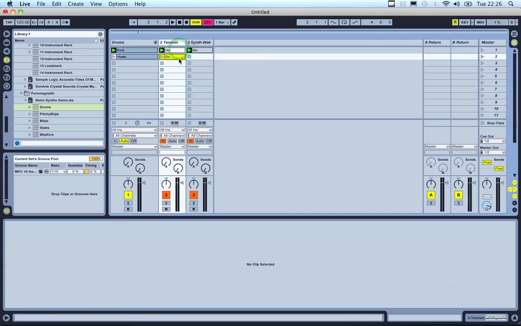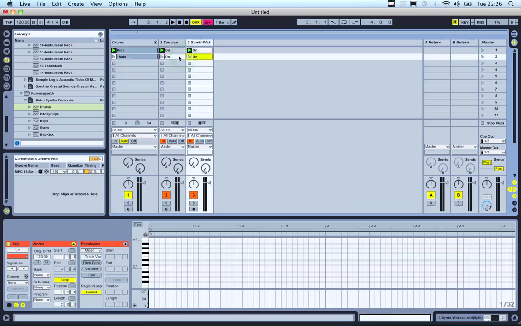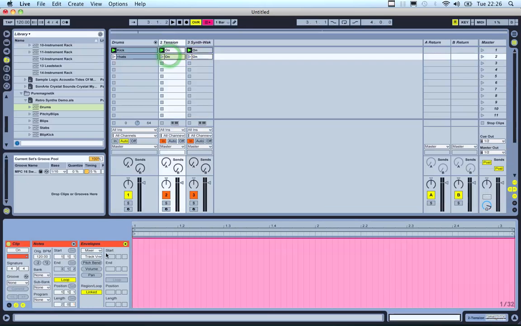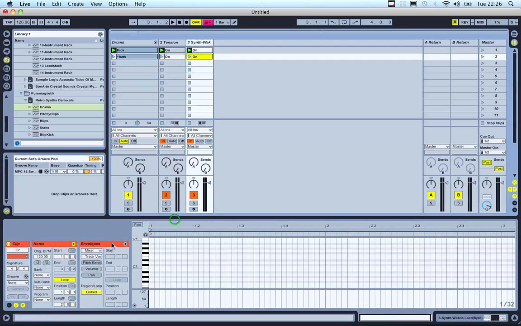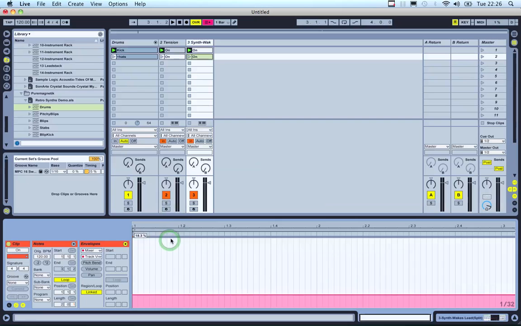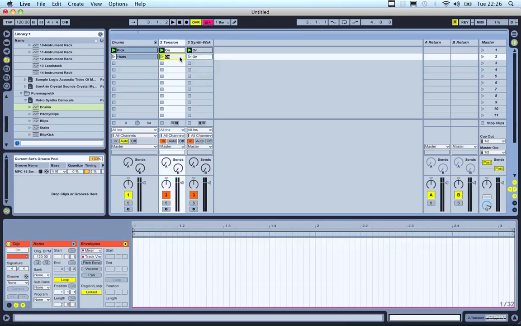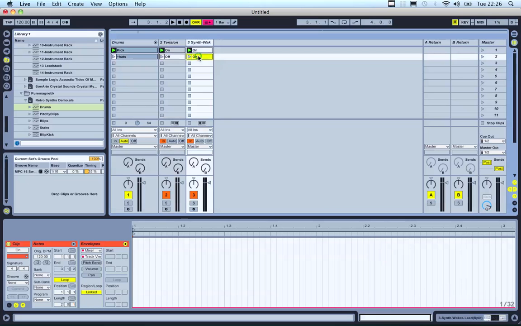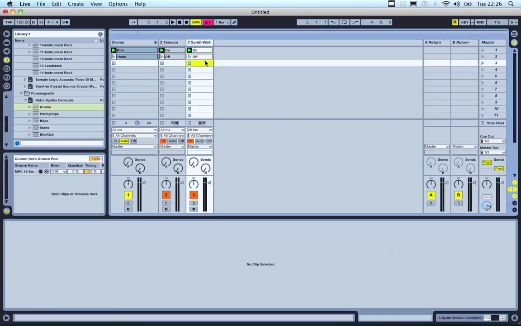Now I'm going to copy these two clips and I'm going to edit those, and using, again, selecting mixer, selecting track volume, I'm going to turn the track volume down, and I'm going to do the same with the clip in track 3. Then I'm going to relabel these off and off.